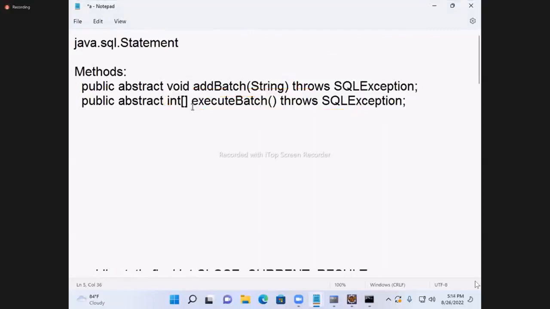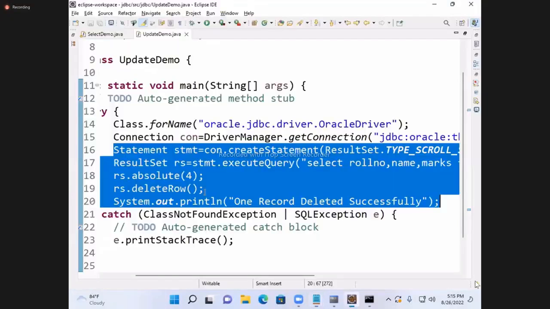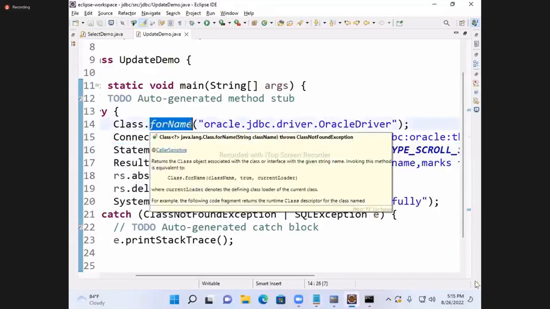Say a method is returning, but I am not receiving. It is valid. But if a method is not returning and you try to receive, an error comes. Not returning means you should not write it. But returning means whether you write or not, it is valid. Suppose, for example, every day we write the forName method. The forName method returns a class, but I didn't write the return type. That is valid. It is returning, but I am not receiving.